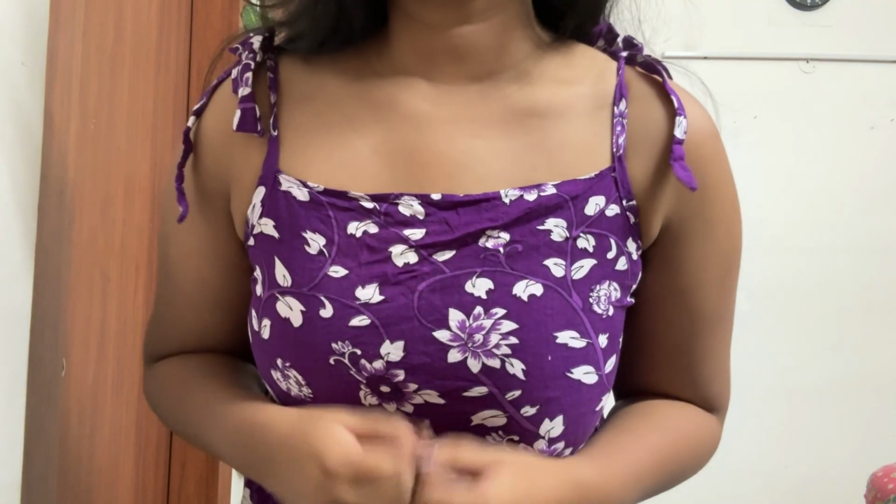और इसकी prices fixed थी तो कोई bargaining नहीं करी. So if you are going and getting this, don't pay more than 200 rupees. I really like the color purple. Also, it's so flowy. ऐसे flowy सा top मेरे को बहुत अच्छा लगता है. And I think this was like very good. ऐसे summers के लिए it's perfect.